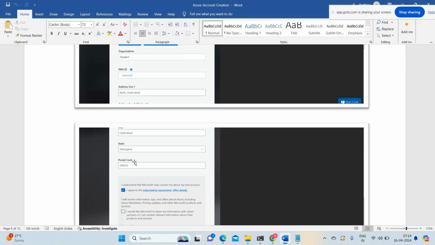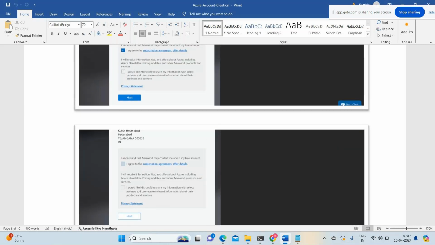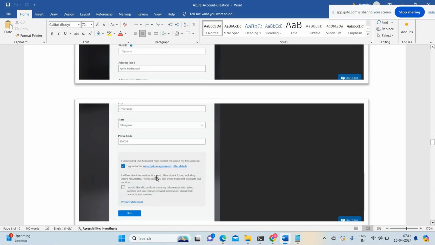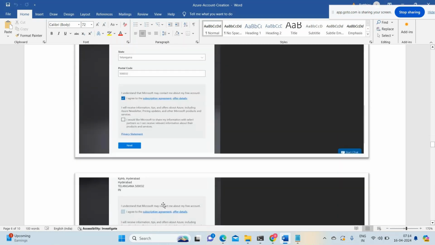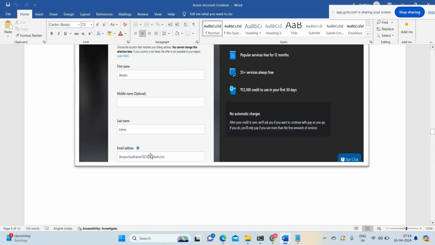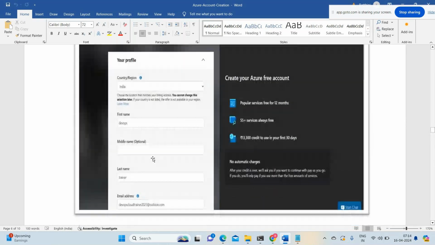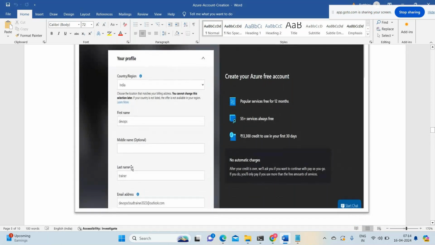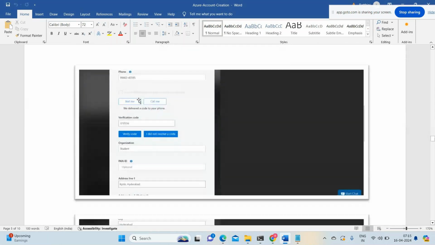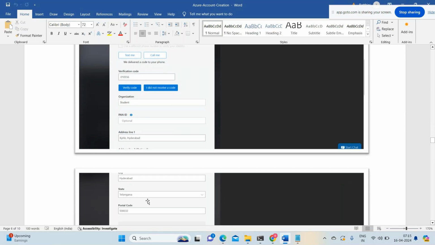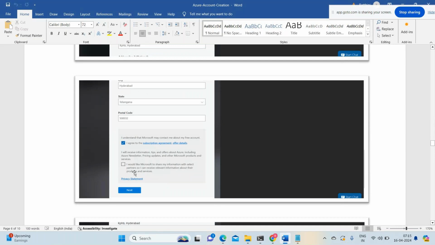Why? Because these people will again ask you for these details. If you don't fill it in properly now, they'll send an email asking you to upload some proofs and other things. Now I understand the terms and conditions for the free account. And next, we gave your profile where you gave your name according to the debit card or credit card, your phone number, and your verification code, and then you select the respective option. Like for organization, you say you are a student. Go with the student account only, agree with this, and now click next.